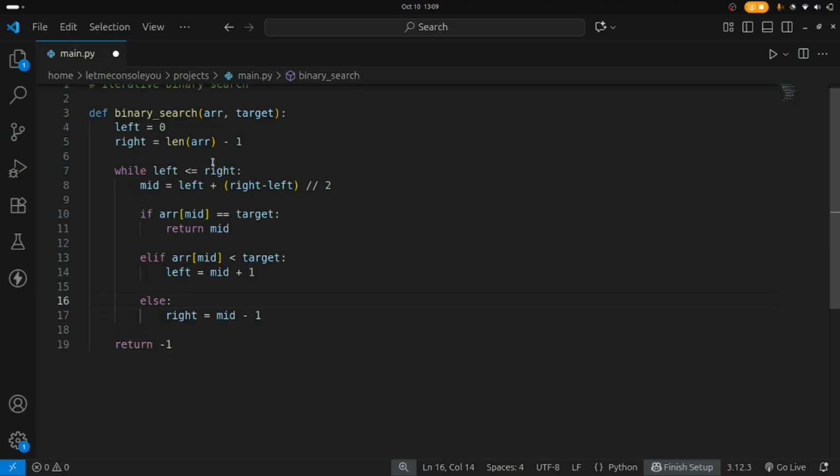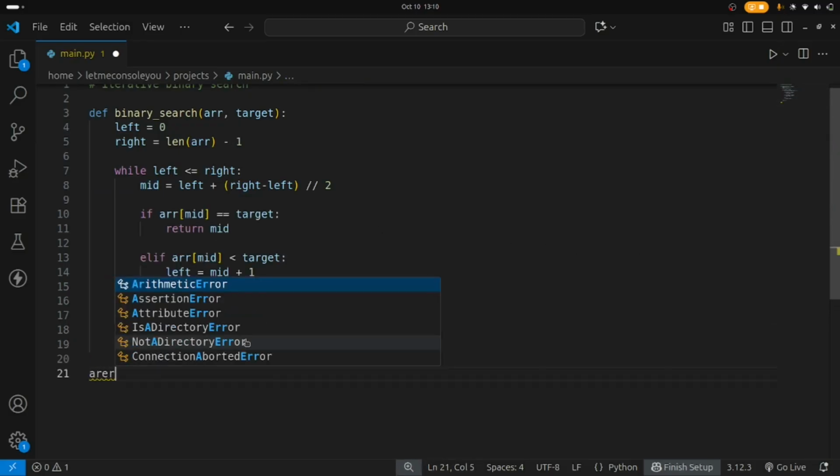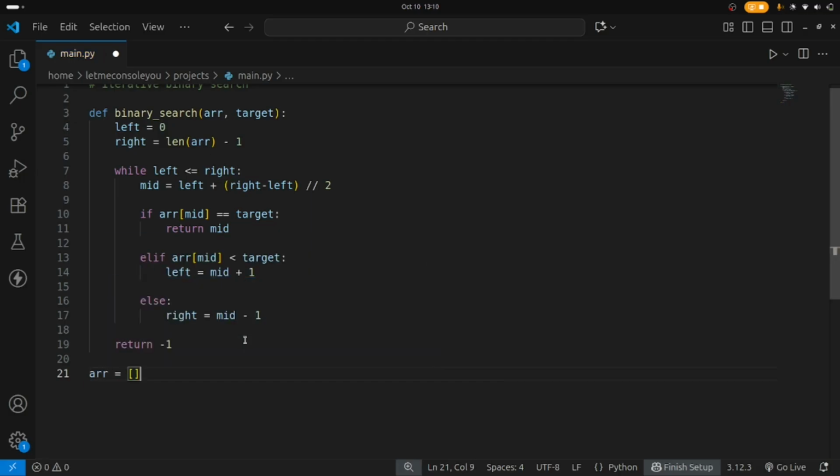So when we are iterating through this algorithm, at one point this should match, and this should return me the index of the array. So let us see if this works or not. So I'm going to define my array. My array is going to be 2, 4, 6, 8, 10, 12, and 14.